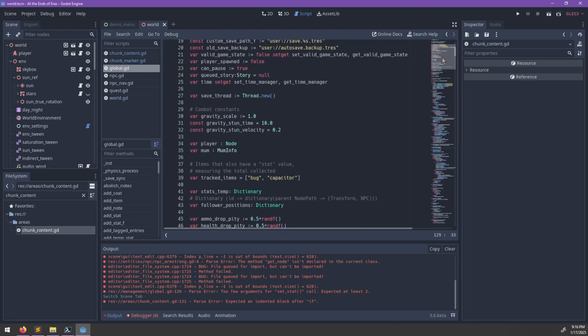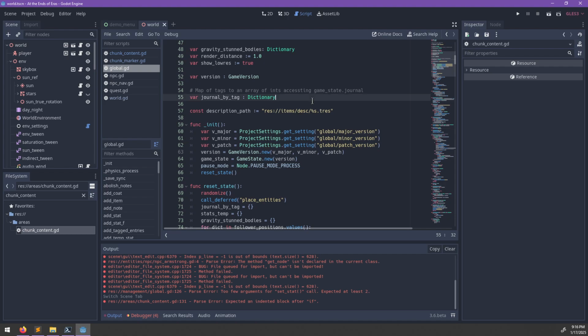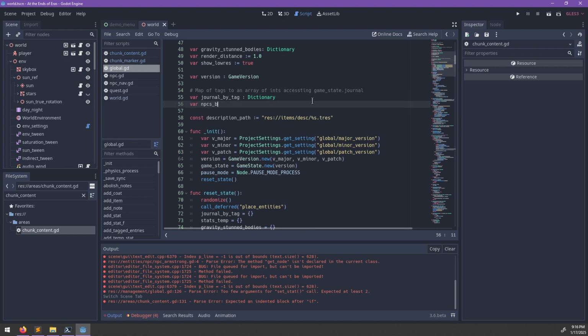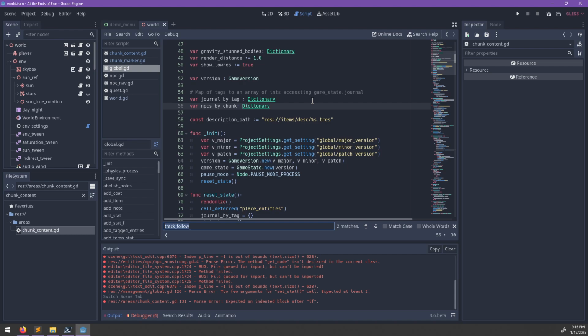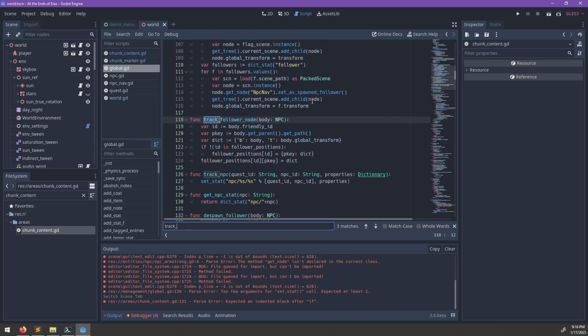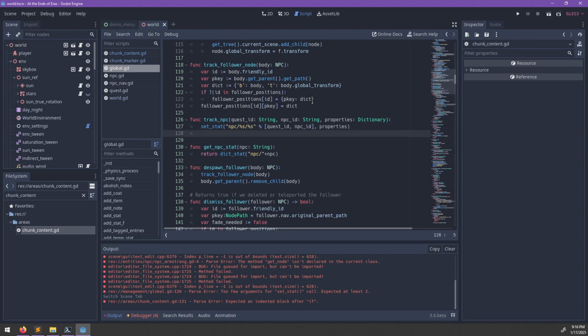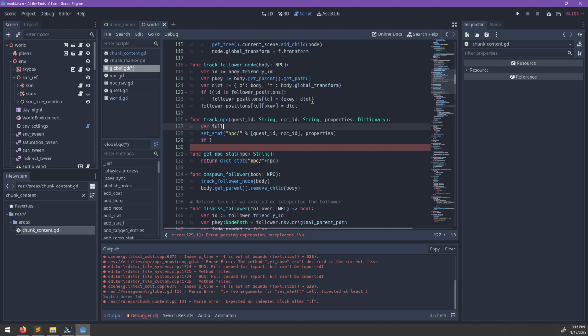Okay, let's actually put a variable here for NPCs by chunk dictionary. So we set this stat, and then if not PC, or let's do if not var full ID equals this.